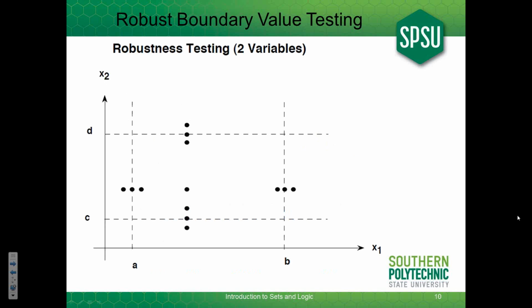Similar to the other one. Now we have two variables, single fault. The only difference is what? That you're having these invalid values added here, but the same logic applies. So these are the test cases you're going to be running, which is what, 7 for 13? We have 13 test cases here.